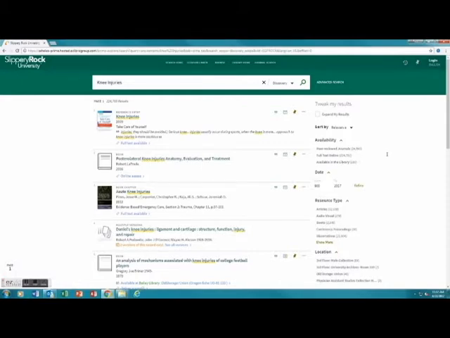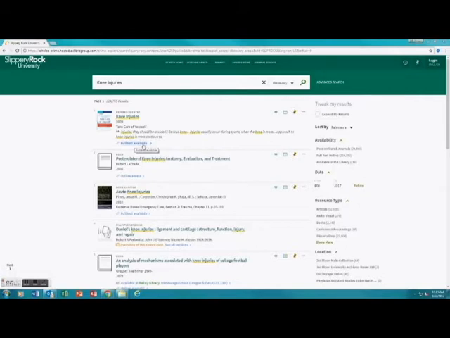A few more notes about this search. Obviously, 225,000 results is way too many results for any individual researcher to go through. Additionally, with a number of results this large, it's very possible that many of these articles have very little to do with your topic, even if, in some way, they mention the term knee or the term injury, or hopefully, like our results at the top of the list, they discuss knee injuries in some way. In future videos, we're going to review some ways to cut down on this number of results.